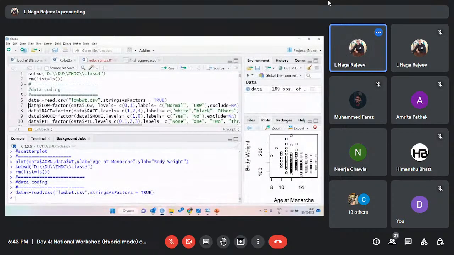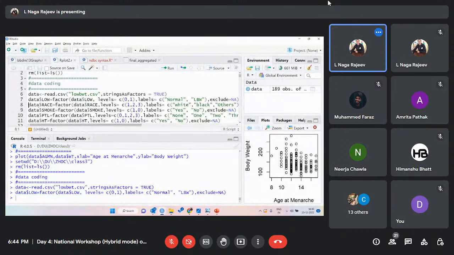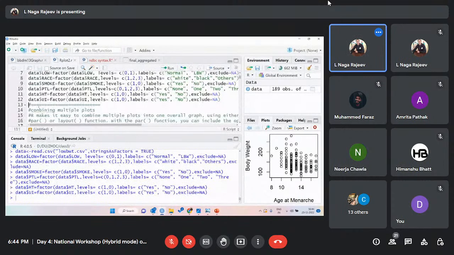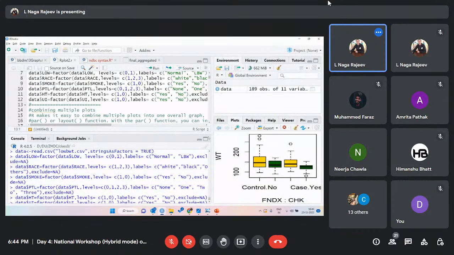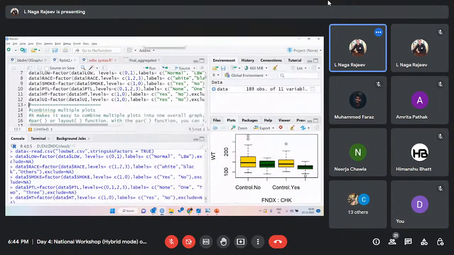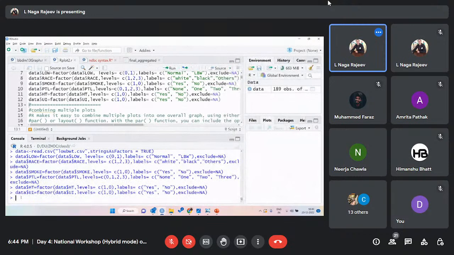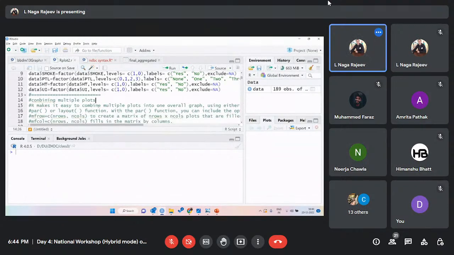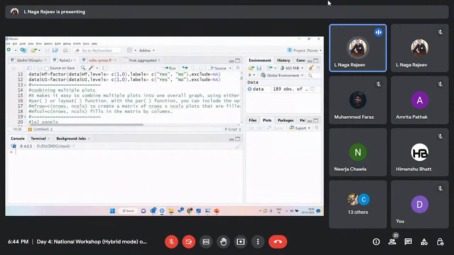Now I am recording as normal and low birth weight. Similarly for race, smoking status, PTL, HT, and UI. Okay. Now I want to combine multiple plots, and R makes it easy to combine multiple plots into one overall graph using either the par function or the layout function.